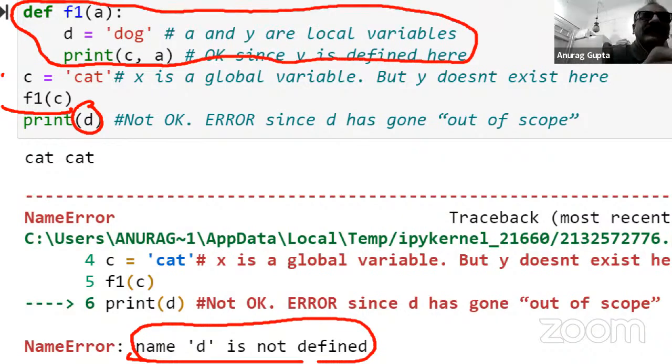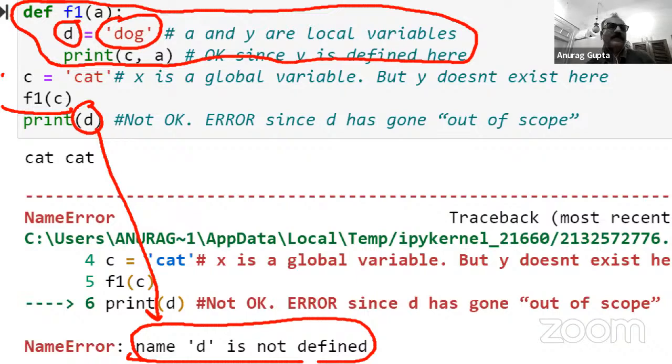So what is happening when the compiler runs this program? It allocates a certain amount of memory to a variable d. But the moment this function call is over and the flow comes back to the main script, this d is destroyed. That is why the print d will not work over here and the d will not be understood by the script. However, the c, which is a cat, is understood here.